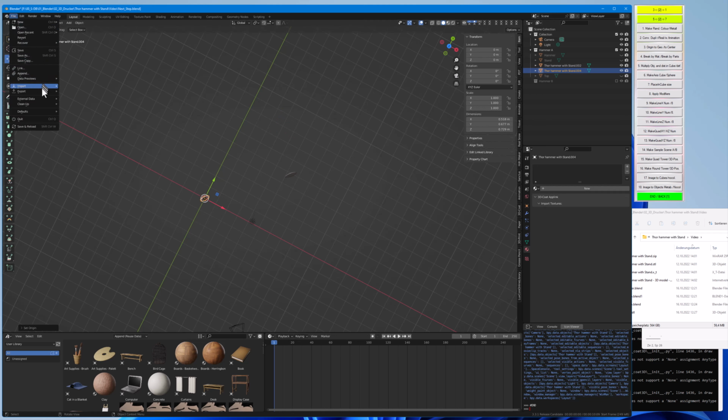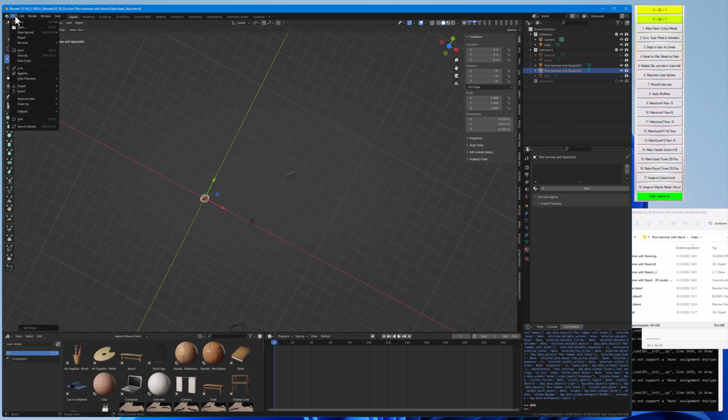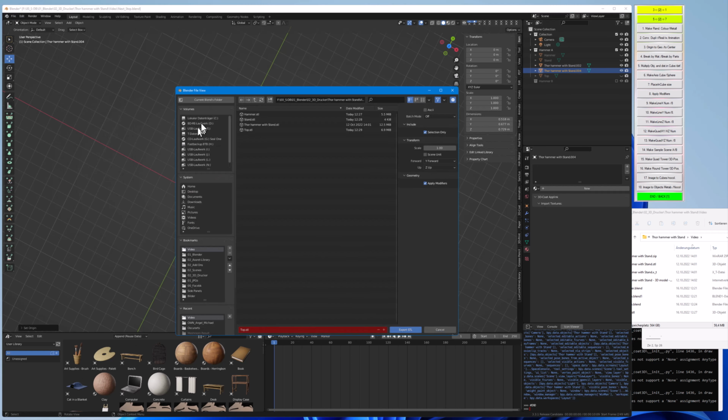And then I can export as STL. File, export as STL. And this thing is coin A.